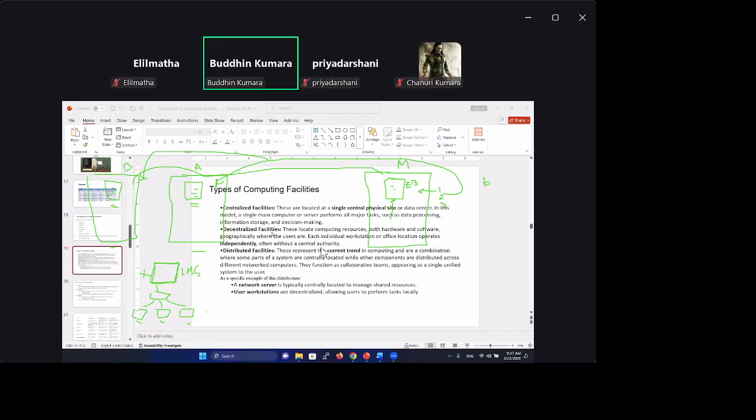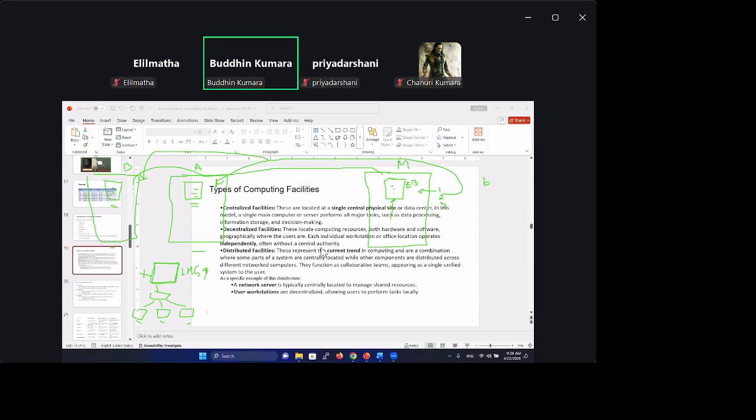If the facility is decentralized, that is the case. But with the centralized one, if you want to upgrade the system, you can upgrade only one. You don't need to update the other parts. When we update this one, the whole system will update.